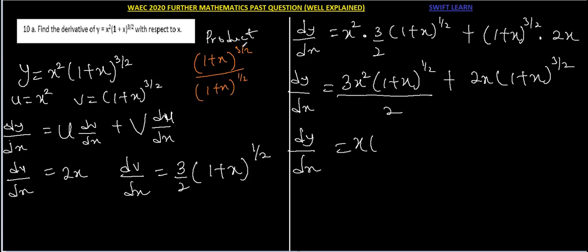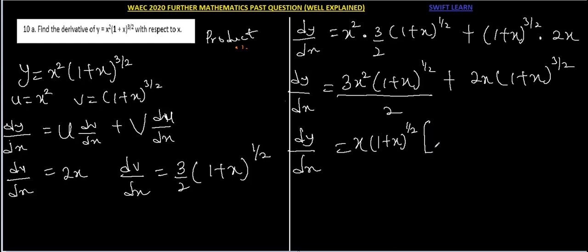Remember, in this the exponent will be 3/2 minus 1/2, which is 2/2, which is still what? 1 plus x. So you see that it can come out. So I'll have to bring this out. You get now? So let's delete the whole of this, the little rough work. So this will be (1 + x)^(1/2).